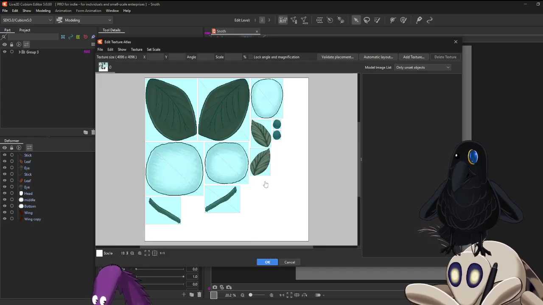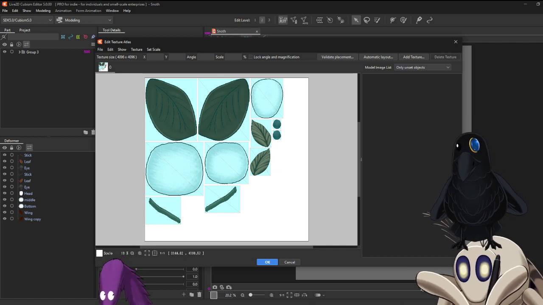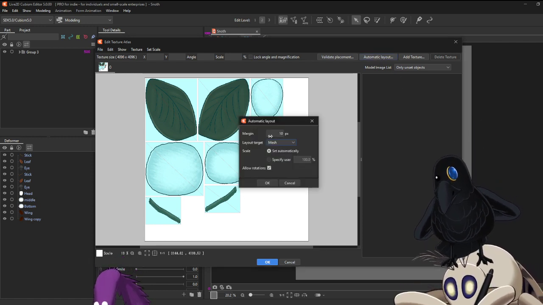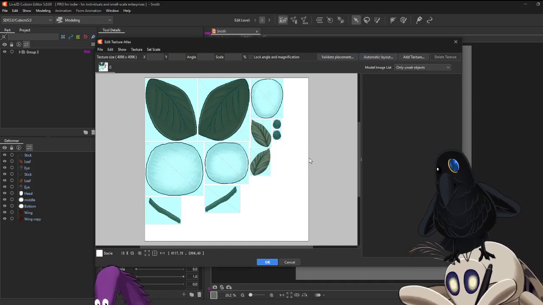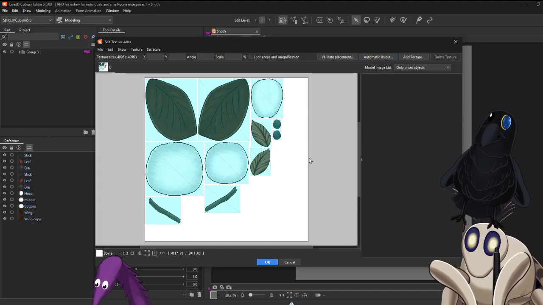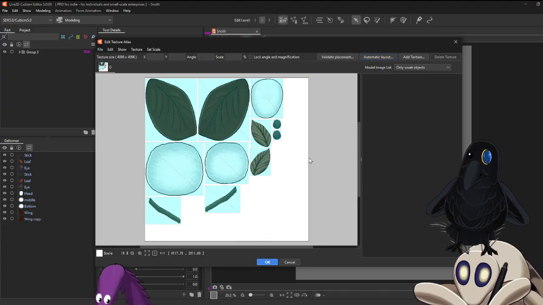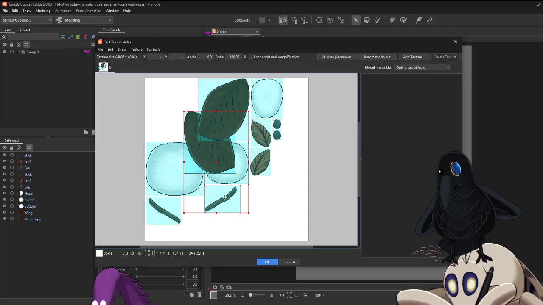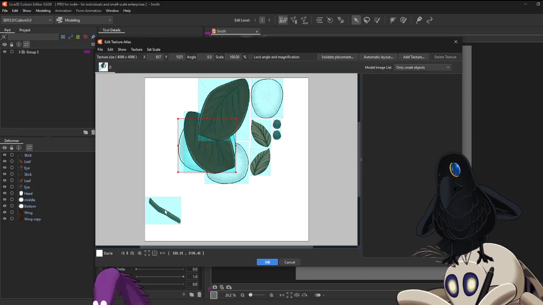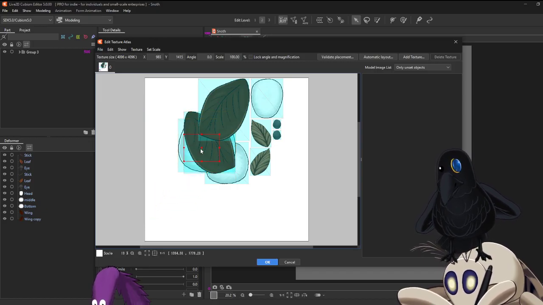And then we put OK, and a whole box pops up, and this is all of our layers, each and every one of them. We're always going to make sure that it has an automatic layout. Oh, right, I should probably explain that one a little bit more. When you're working on a Live 2D model, it might not always pop up this way. You might get something where everything is condensed, all under one spot, all layered on top of each other. And you do not want that for obvious reasons.